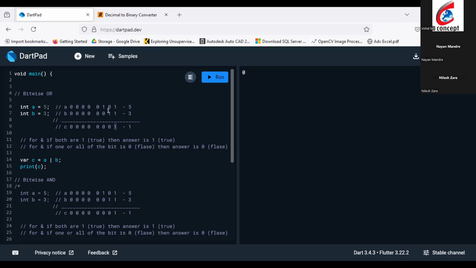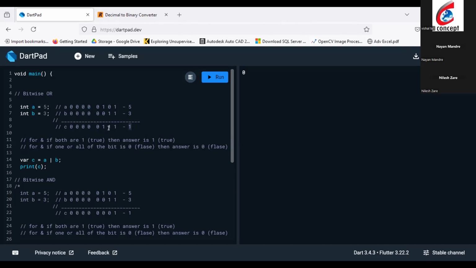Here we have a single one, that is okay. We need at least one bit as one. Minimum one bit is required here. Again this is one. Here both are zero, so all bits will be zero.